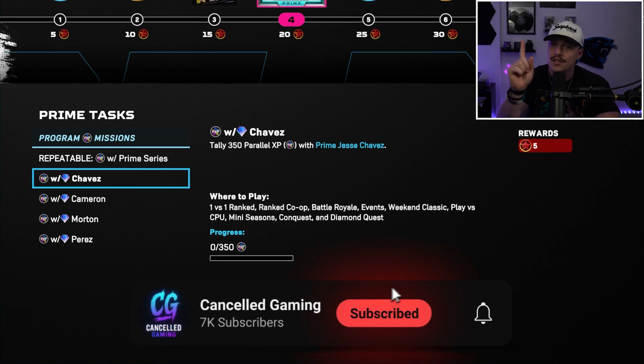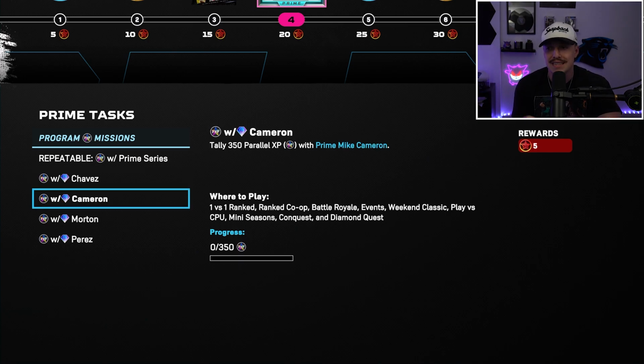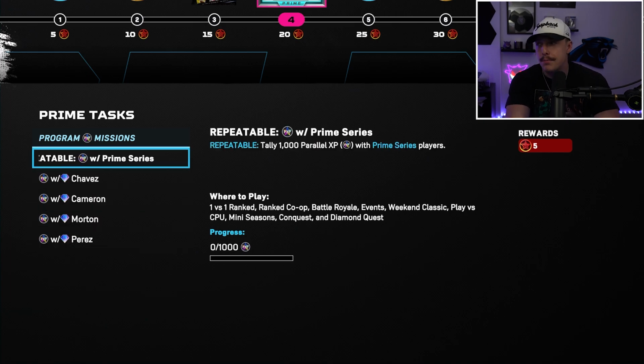Why mini seasons? Because you also get XP for doing these missions. You also get packs for doing these missions. They're 3-inning games. Then you can run up to 20 plus score a game in those games as well. You're going to knock out the player XP for these. These should be super easy to do with it being double player XP this weekend. You also get the repeatable Prime series.